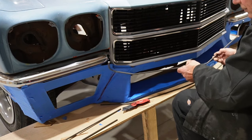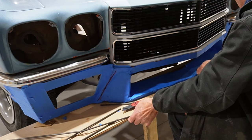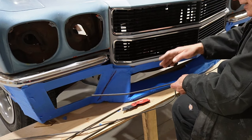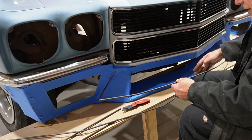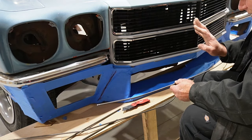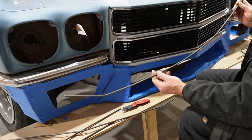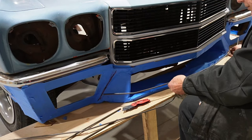And again, it'll get to those corner points and so on. For this bottom, I decided to make it more of a gradual curve. I actually tried to start with making it more square to match the grill opening as well, but that looked obnoxious instead of aggressive. So we'll go with more of a curve. I think that looks a little bit better, but it's as gradual as I could make it.